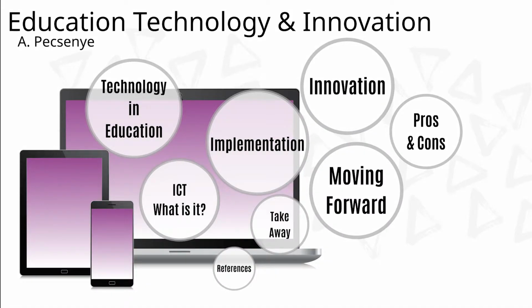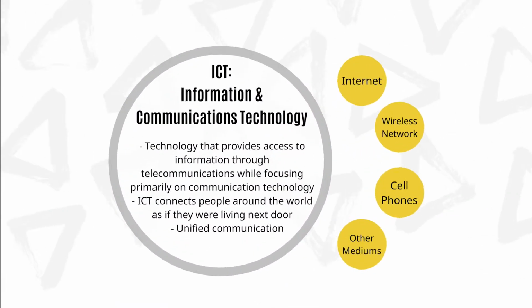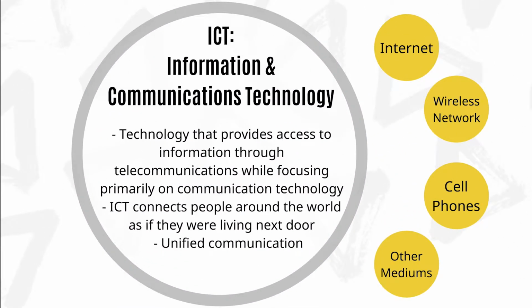Next, let's talk about ICT. What is it? ICT stands for Information and Communications Technology. It's technology that provides access to information through telecommunications while focusing primarily on communication technology. ICT connects people around the world as if they're living next door. In the short version, it's unified communication. A few examples would be the internet, wireless networking, cell phones, and other communication mediums.